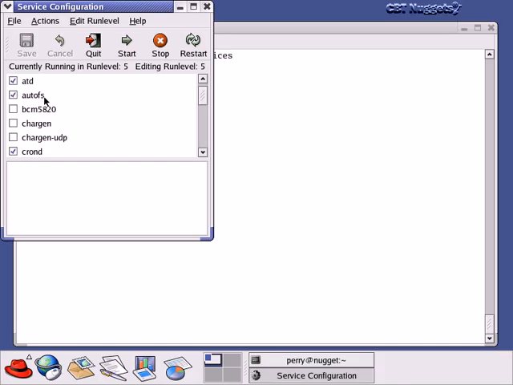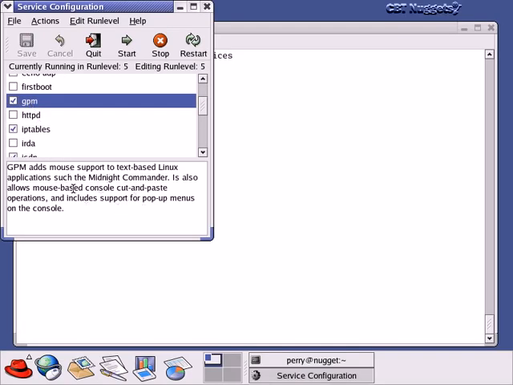AutoFS has to do with auto-mounting file systems. If you're not mounting network shares automatically, that could be unchecked. All sorts of things are in here. And again, you can just mouse over these things or highlight them to see a description of what they are. You should also investigate before you just remove something from this list. Investigate to make sure that it's not an important one.